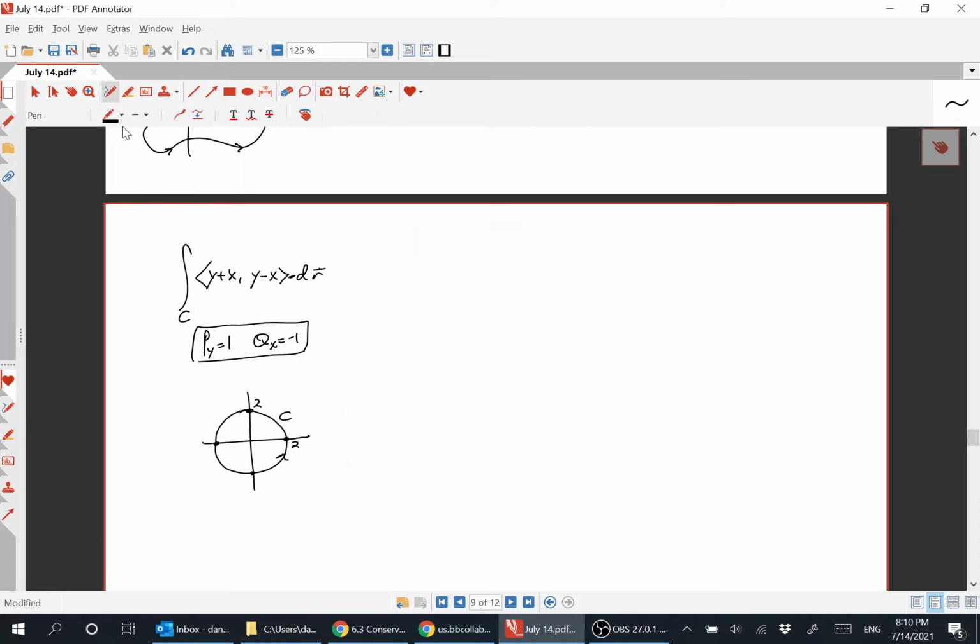so that's C, and so the interior of C is just the circle of radius 2. So that's R, right? And so via Green's theorem, we could very well use polar coordinates, but we're not even going to have to do that. It's the double integral over R, which is the interior of C. Right, so R equals the interior of C. So it's a double integral over R of Qx minus Py.